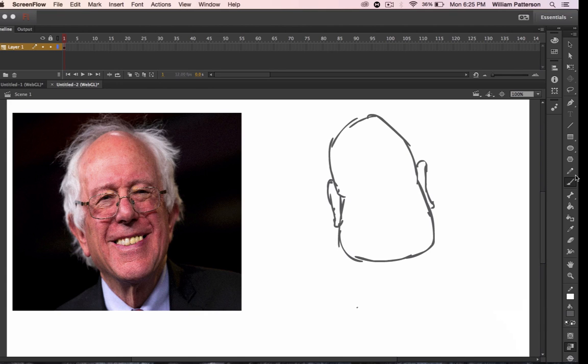So, little psycho dogs in the background. Okay, now let's get his chin going. He's not fat, but he's got his chin. Get him and make a little pop going there. He's got a bigger nose, so let's work on that.